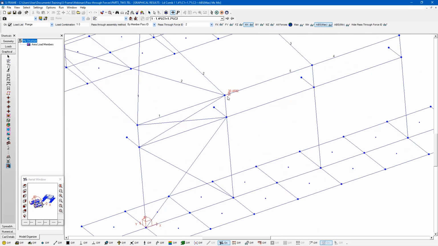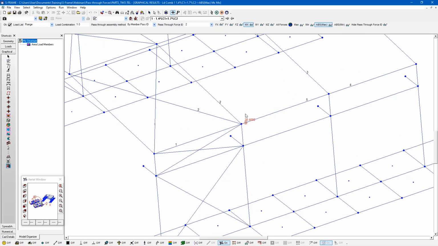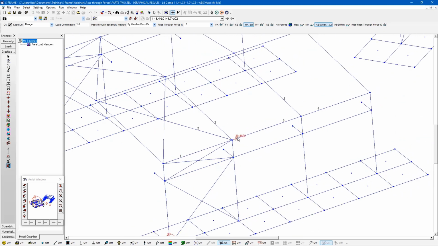is at this joint, we can see that we get a whole other set of forces. And the reason we might want to have different joints with the same pass-through force ID is that we might have a situation where we want to try to borrow the same connection design for each one of these joints. If we can utilize the same connection design in different locations in the structure, we're going to save ourselves money. We're also going to save the contractors and detailers a lot of effort.